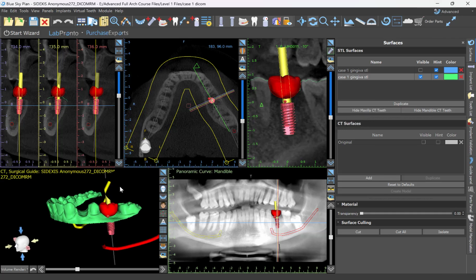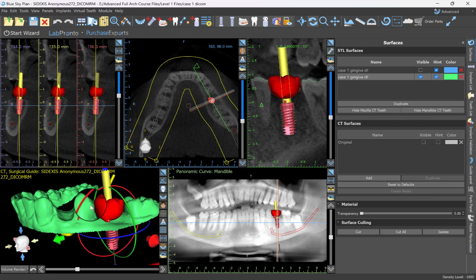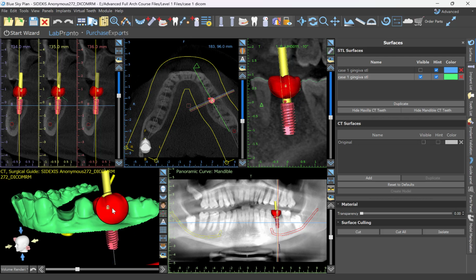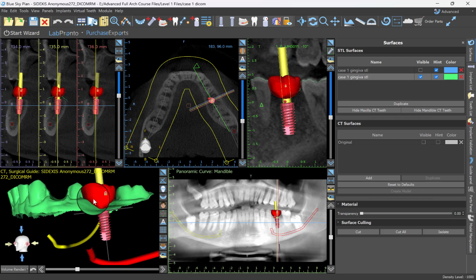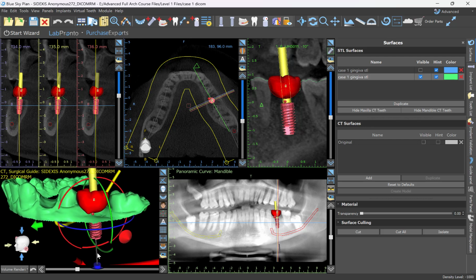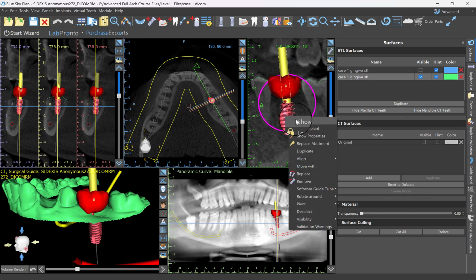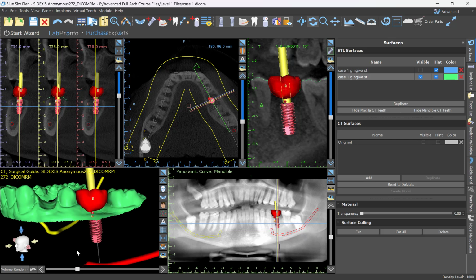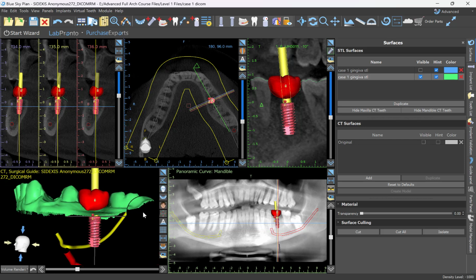So for example, coming up here, if I was to right click on my tooth, just a right click, you would see the option to lock the tooth. And the reason you want to do that is when you've got that where you want it and you're happy with it, you don't want to accidentally grab this widget and knock it out of position and screw your planning up. The same goes for your implant. In any window, if I right click on that implant, I can lock it. That way, I'm not going to accidentally grab a widget and screw up my positioning.